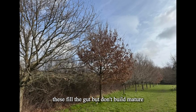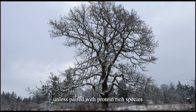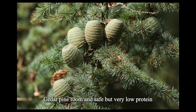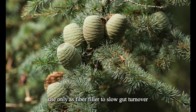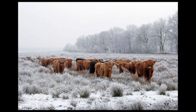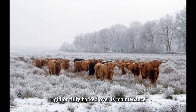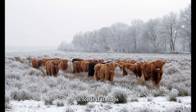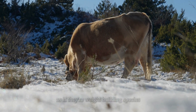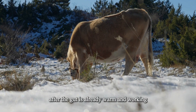Maintenance-only species — these fill the gut but don't build. Mature oak brush: tannins too high unless paired with protein-rich species. Maple sapling tips: quick energy but not enough density to maintain weight alone. Cedar and pine: rumen-safe but very low protein — use only as fiber filler to slow gut turnover, not as feed. If you don't know what you're looking at, here's the rule: anything that kept its leaves or flexible green tips into winter is protein positive. Anything gray, rigid, or fully barked over is maintenance only. If the plant bends, it feeds. If it snaps, it fills. Most winter browse failures come from treating filler species as weight-building species. Lead animals to protein-positive species first, then let them clean up the woody filler after the gut is already warm and working.